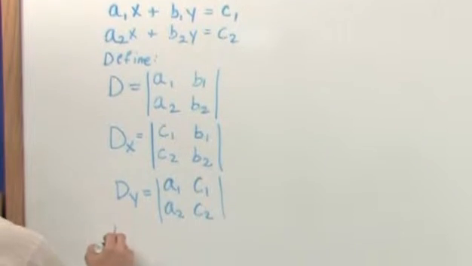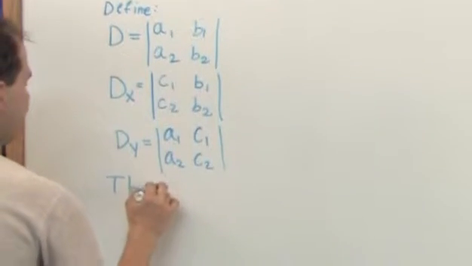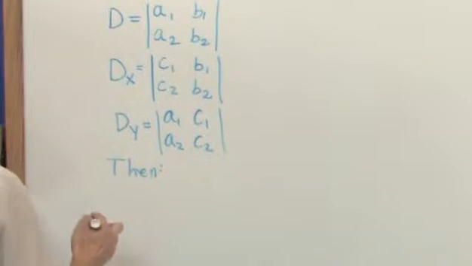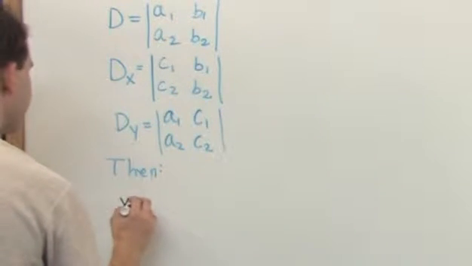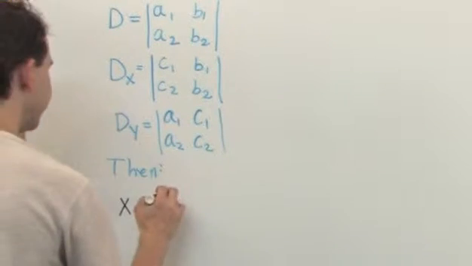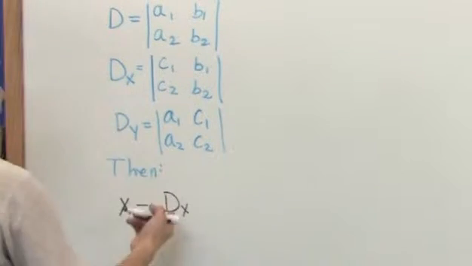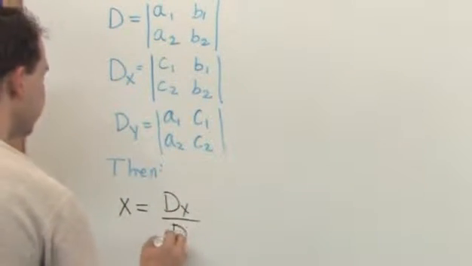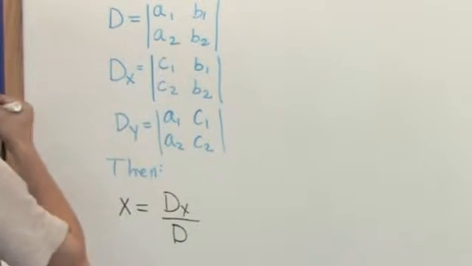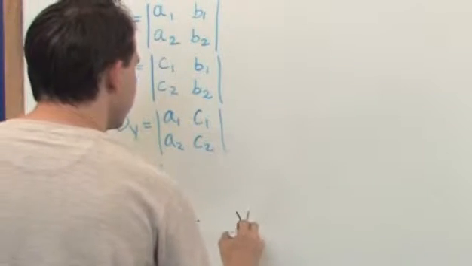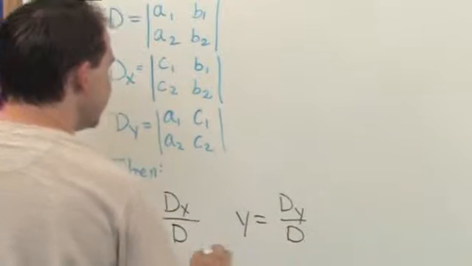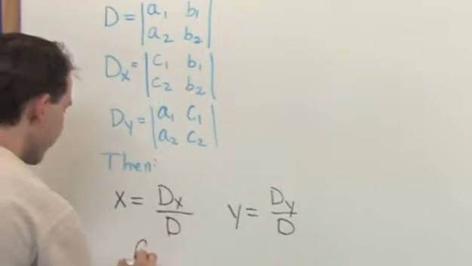Okay? So then, the grand finale of all this stuff is very simple, actually, once you calculate these determinants. The value of the variable x for this system of equations is just equal to the determinant x you calculate, which is a number, by the way. Determinants are always numbers, divided by determinant d, this one up here. Okay? And the variable y is equal to determinant sub y divided by d. Okay? This is called Cramer's rule.